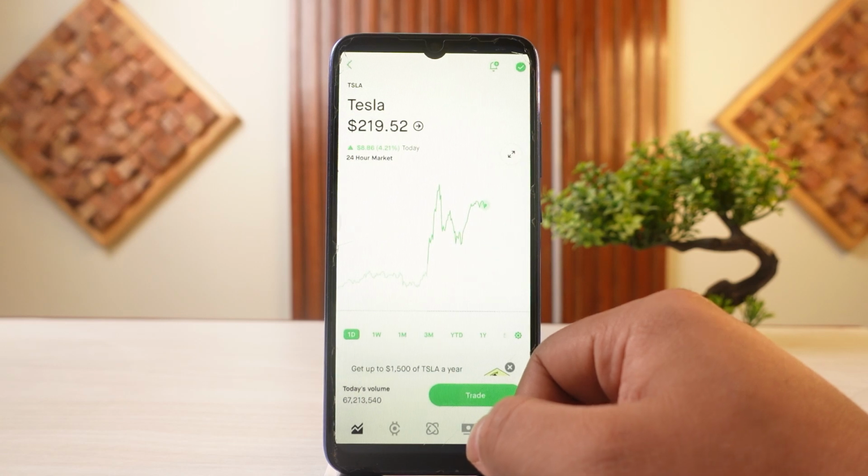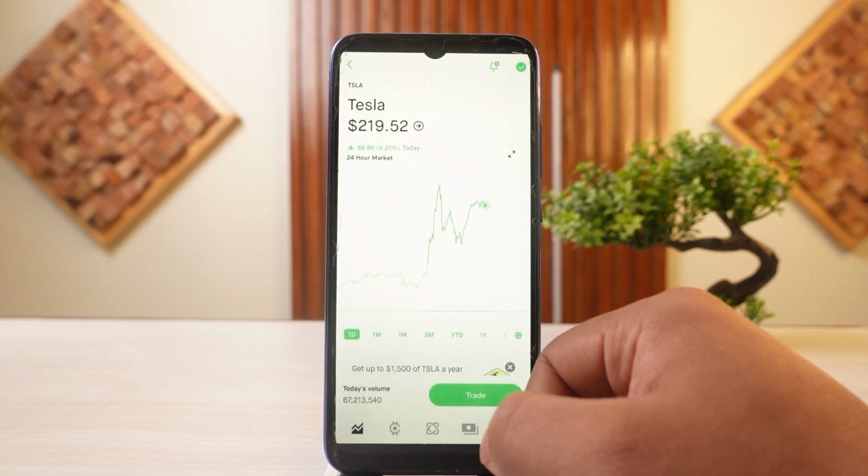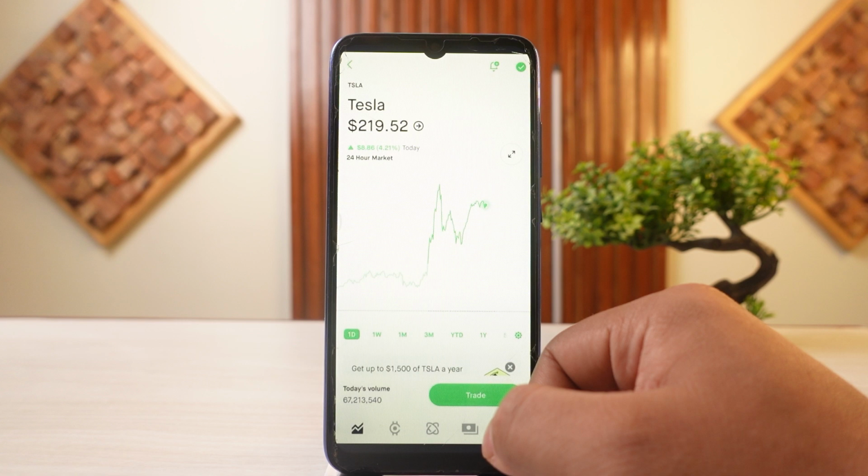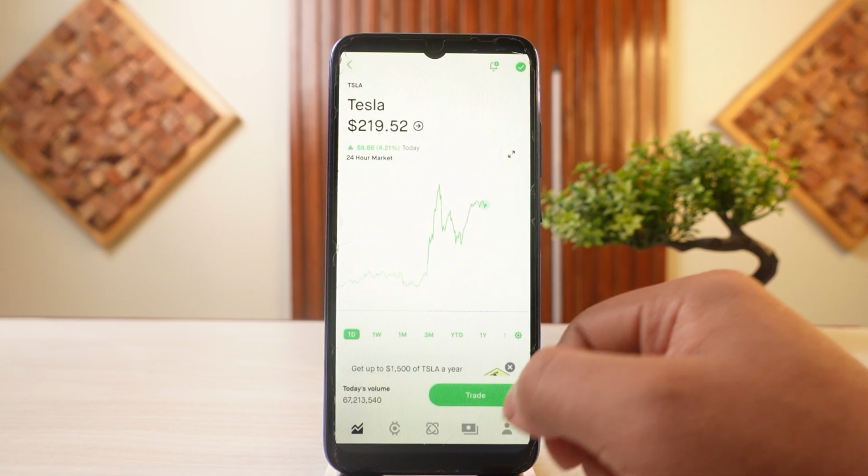In this video, let me show you how to use Robinhood options for beginners. So if you're trying to trade options within Robinhood, and if this is your first time trying to do so, in this video, let me show you the steps that you would need to follow. Now by default, trading options would not be enabled.